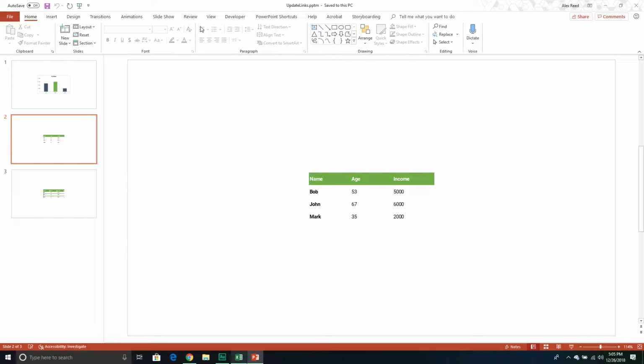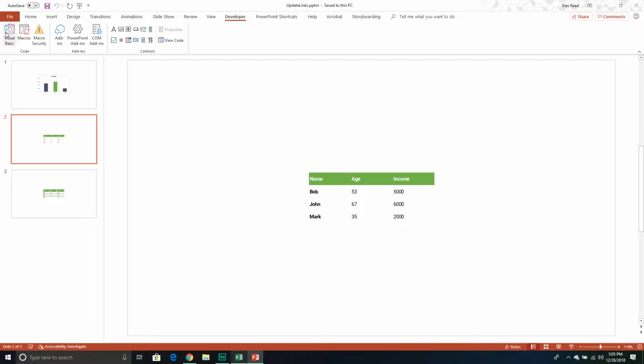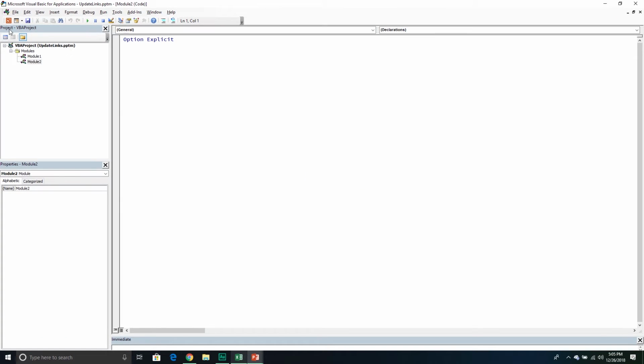So we're going to go over to the Developer tab, and we're going to go over to the Visual Basic icon, right over here to the far left. And then we're going to open it. And from here, it's the same experience. So if we want to insert modules, anything like that, it's all the same. To insert a module, we just right click, go down to Insert, and then Module. I already have a module enabled, so I'm just going to use that one.